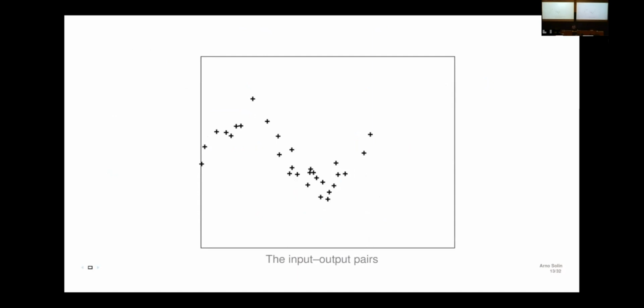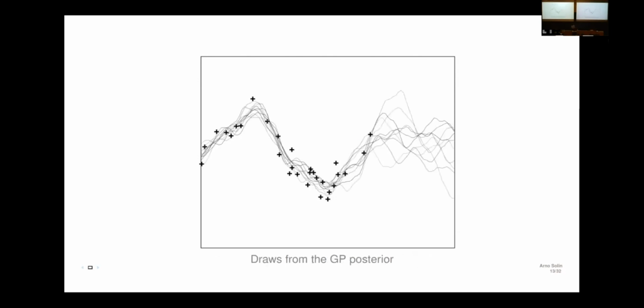I optimized the hyperparameters here first. And then we can draw random samples from the GP posterior, which would represent samples that could be the data generating process. Or to actually see something more, we can keep sampling posterior samples and see what happens here. Now you see that they fit quite well where there's data constraining them, but in this part where we basically extrapolate, they start to spread more.